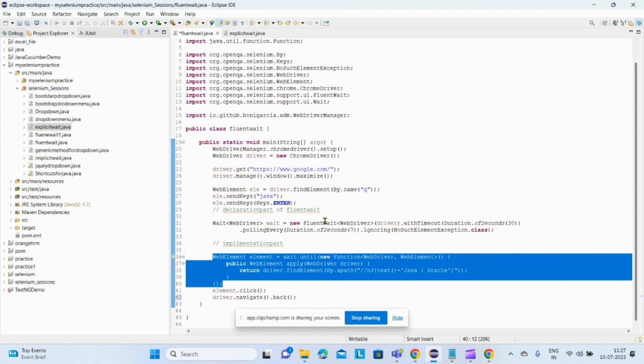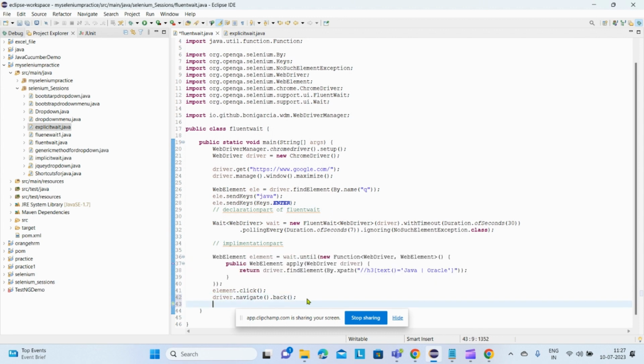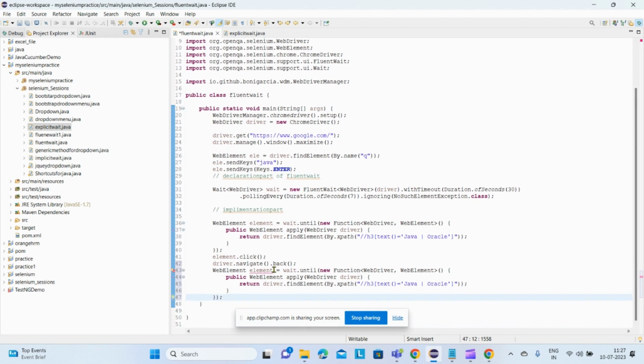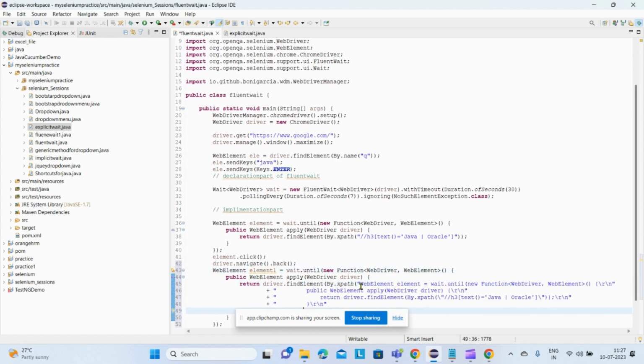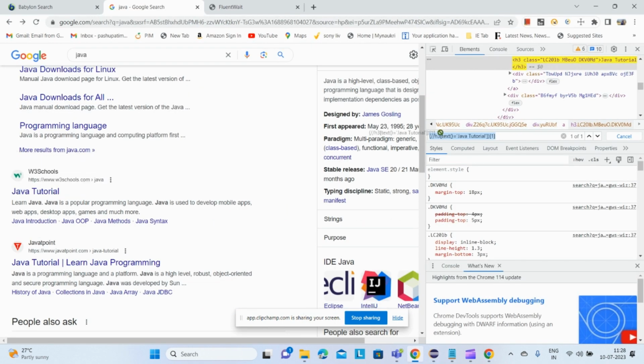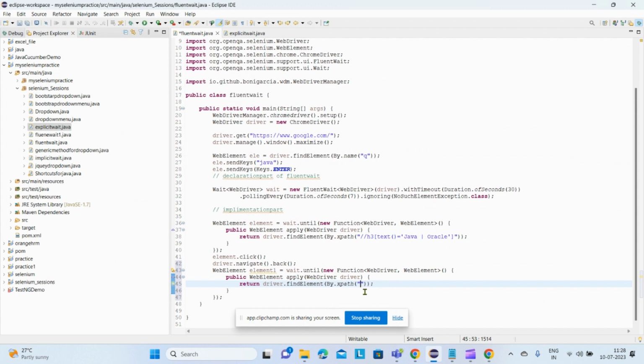Just take the implementation part and paste it here. Now we'll name it as element1, and I have copied the XPath, paste it here.